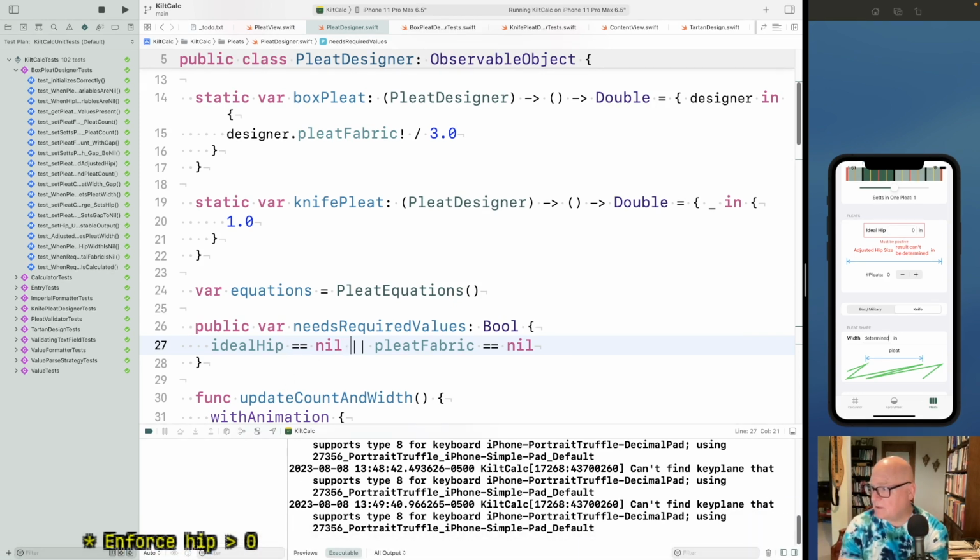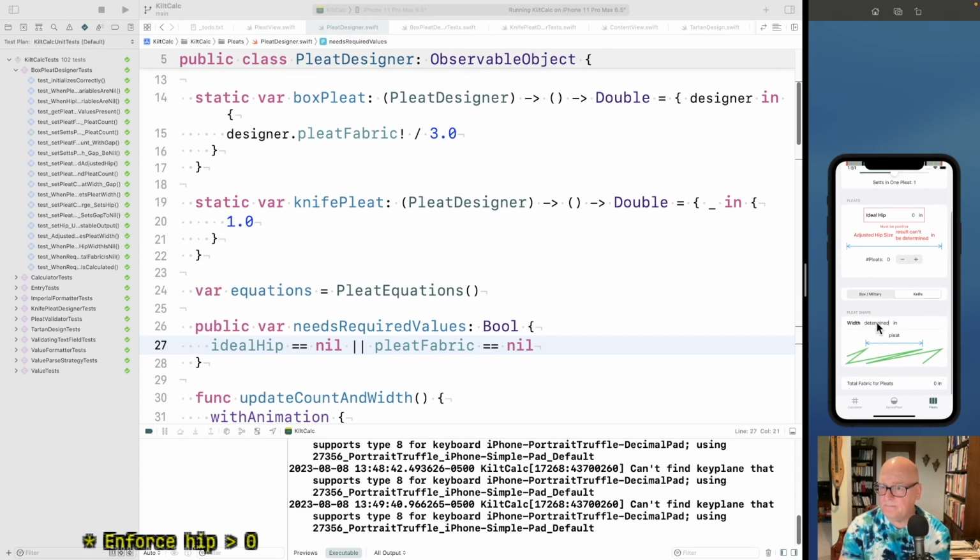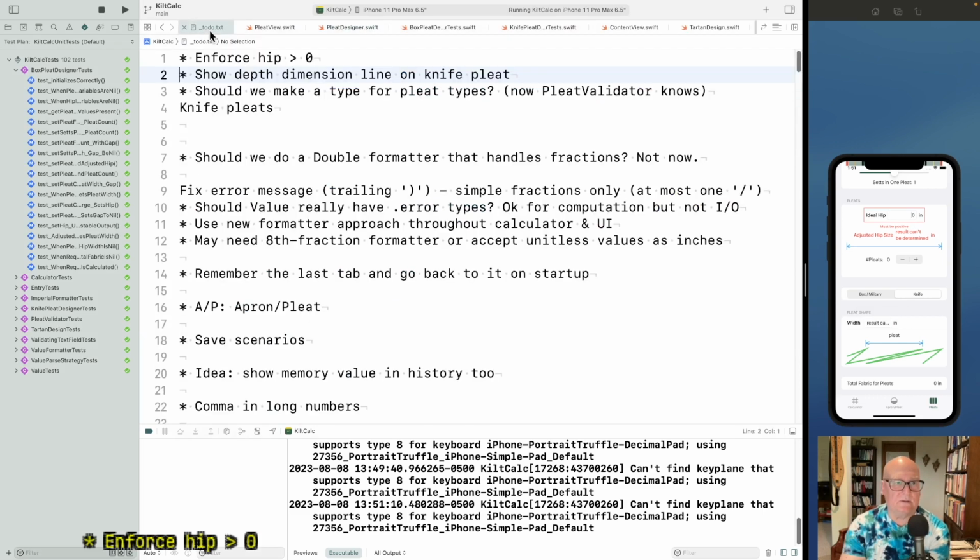Change pleat width to a crazy value. They both came down to 0. Yeah. I mean, right. Okay. Let's address that too.